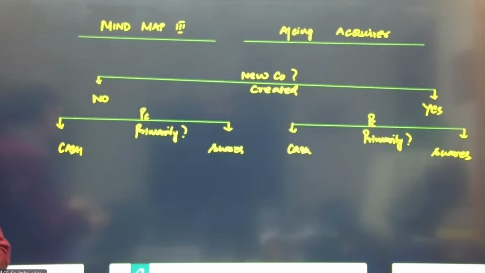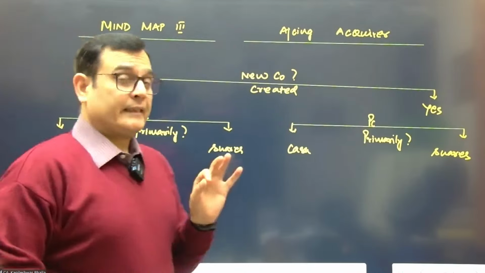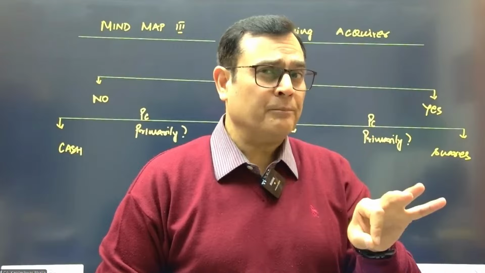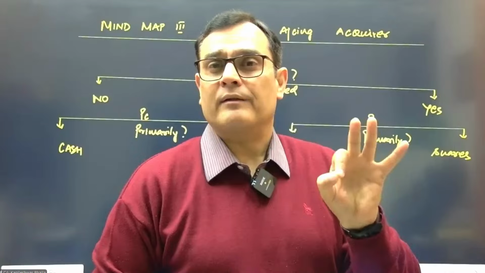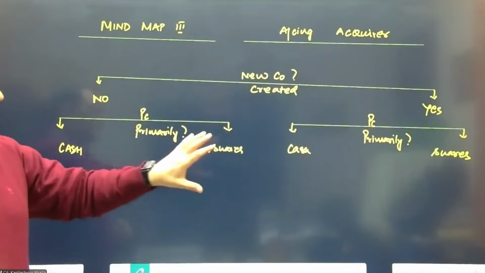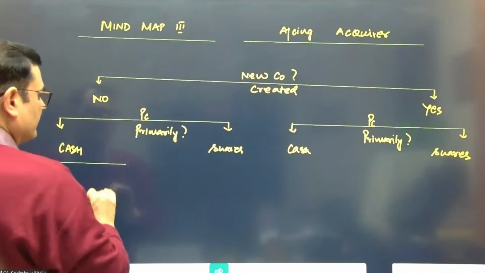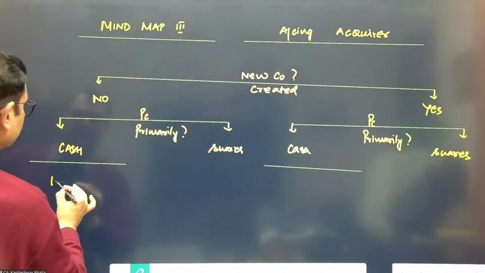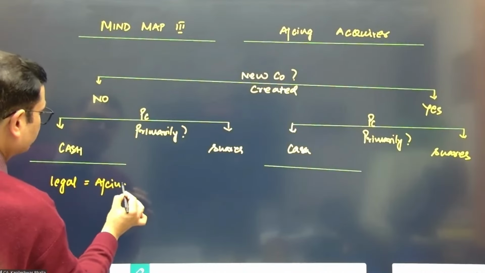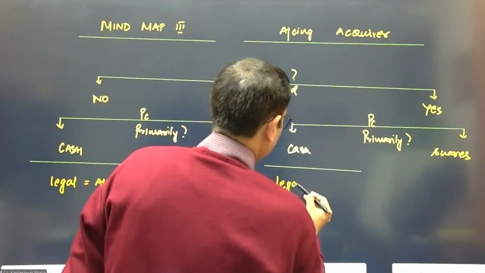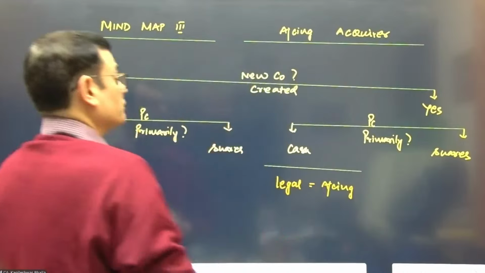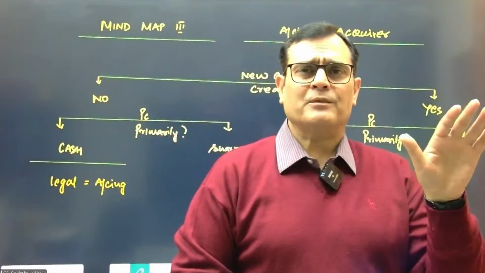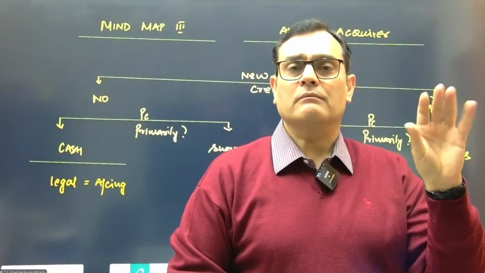Now, let's make some strong statements to you at this particular stage. Can I say if your purchase consideration is in cash, you create a new company, you don't create a new company, ultimately the legal and accounting acquirer is same? Agreed? Yes, sir. That's rightly said. So we can say in this case, as well as in this case, if your purchase consideration is in cash, the legal and the accounting acquirer is undoubtedly same. Because you do not give shares, when you do not give them shares, they do not become the shareholders of your company. So you definitely retain a control of your own company. So when the consideration is cash, you don't need to apply the mind whether a new company is created or not. Legal accounting acquirer is same.